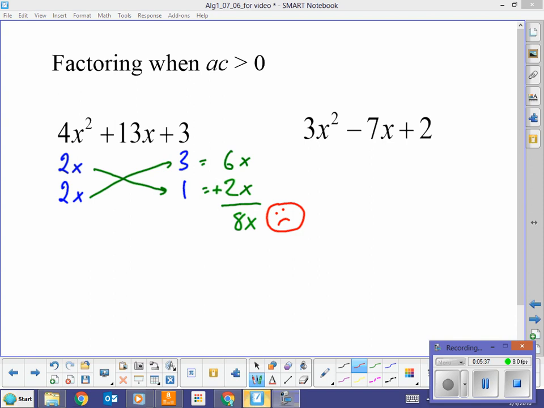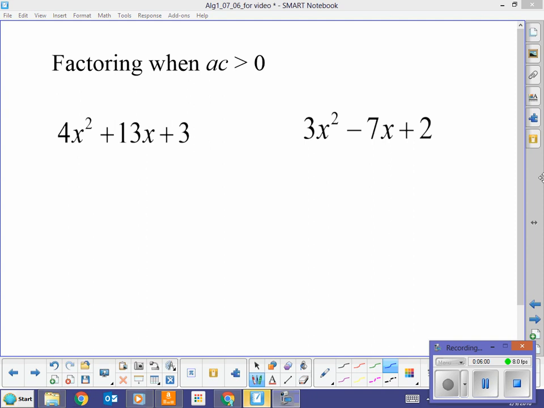This does not work, so we have to do it again. Another way to look at this is, you'll see this only gets me 8x, and that's not big enough. This 13x is kind of big, so we need to increase our factors. We can't change this one. We can only change this one. So I'm going to erase this and start over again. Hopefully you got that in your notes as an example that doesn't work. My only other option over here is 4x times x. And again, this will be 3 and 1.